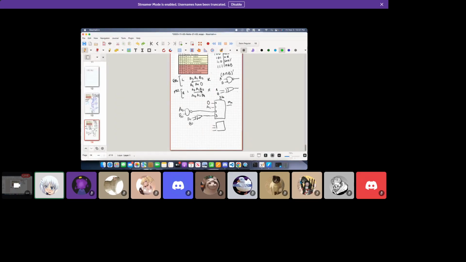Perfect. Okay, we have when it's 0, 0. So we're doing the same thing. The first one is arithmetic left, which is just function 1. A1 gets converted to A0. Let me just follow this. This is A1. We're going to connect it to A0. You probably can't see green, so I'm going to use a darker green. A0.